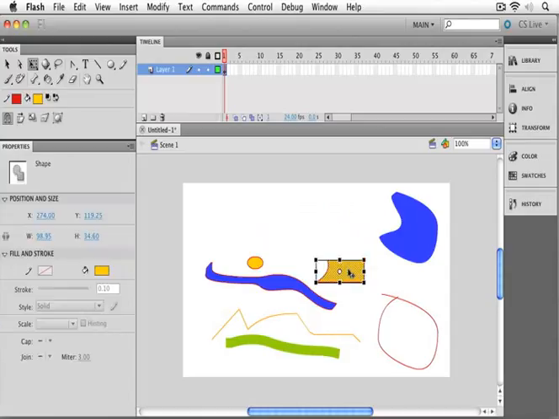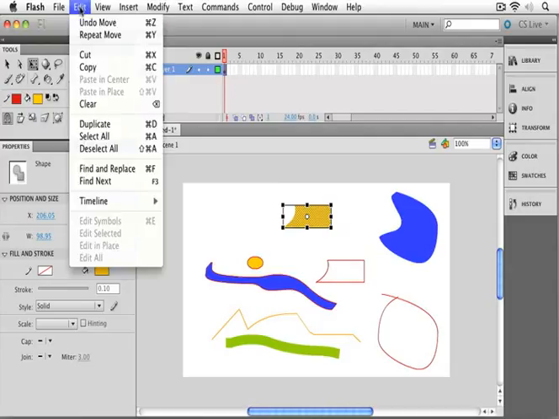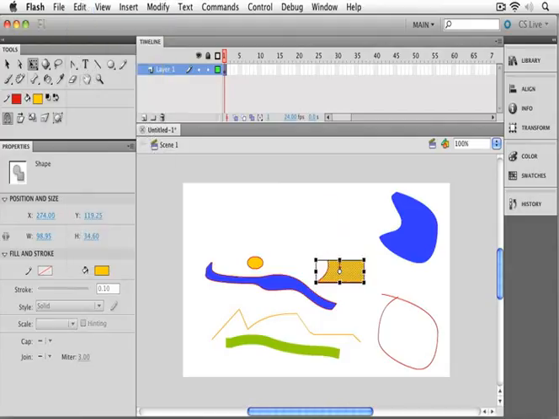A common mistake that a lot of people will make when they first start working with Flash is to not select all of the objects like I've done here. I've only clicked on the fill portion of this shape, and even though I can use the transform tool to move it around and reshape it, I'm leaving behind that outline. So let me just undo that change, and I'll go back and double click so I can grab both objects and resize them.